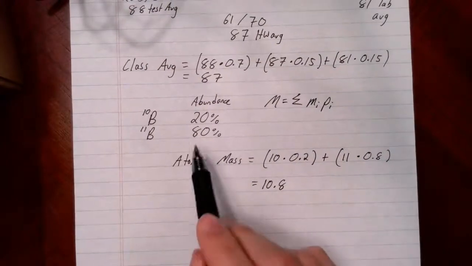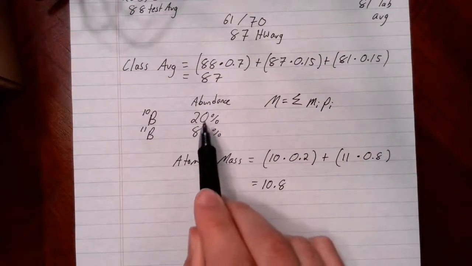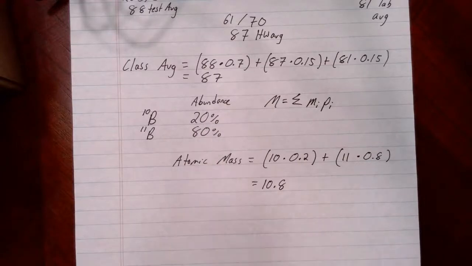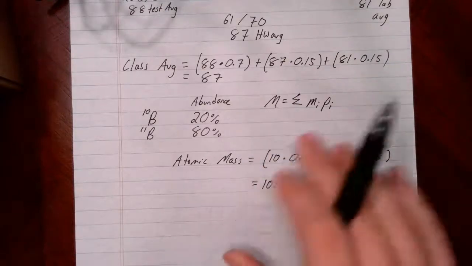Well, think about how difficult it would be to estimate these average abundances for all the boron on the entire Earth. A lot of times you'll actually see different atomic masses listed because they arose from using different abundances based on what type of rock or what type of mineral that atom was present in. So a lot of times on some continents you might have a certain isotope of an element that's very common in a certain type of rock, but on a different continent you might have a different isotope that's far more common. So that's why the atomic masses sometimes vary, because these abundances are very difficult to calculate.